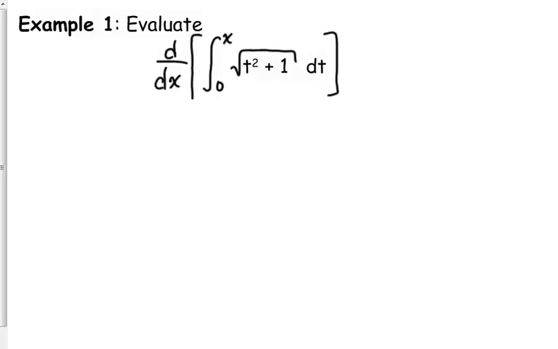So this is as simple as it looks. You're taking the derivative of an integral, those cancel. The only thing you have to do is plug in the limit. So this is equal to the square root of x squared plus 1, and for the sake of just reminding you, times 1, the derivative of x is 1. Obviously that doesn't affect the problem here, but I just want to emphasize that you can't forget to multiply by the derivative of one of your limits.